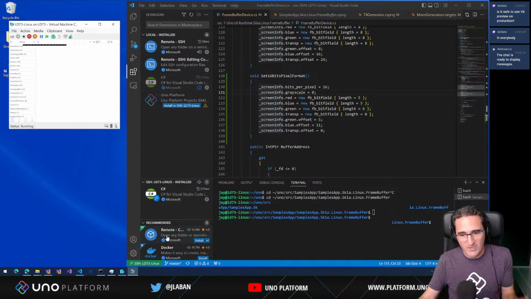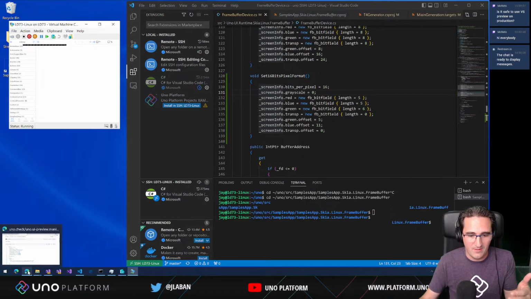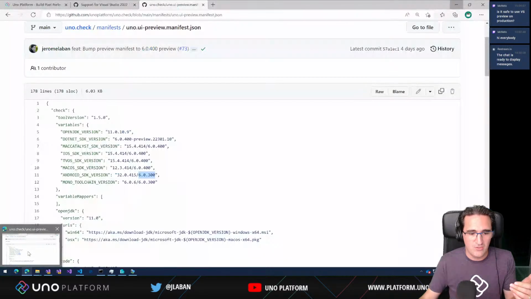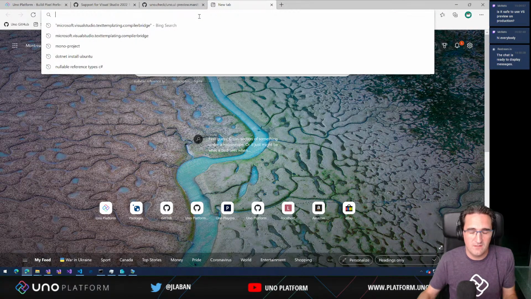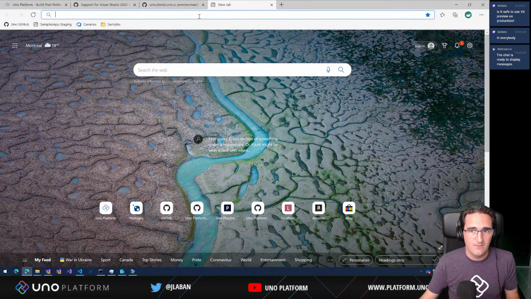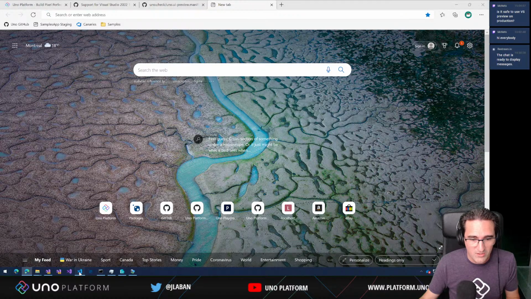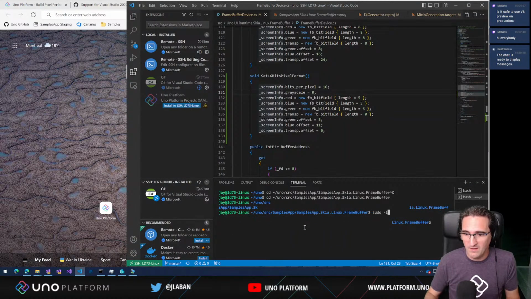So last week, for the same reason that we had trouble with Visual Studio and it was not installing properly, or it was having issues with running Visual Studio 17.3 Preview 2, we also had issues with the newer version of the workloads that were released, and we're going to have to do that change. So they published a new SDK, and that was causing some trouble. The installation was not working on this machine.